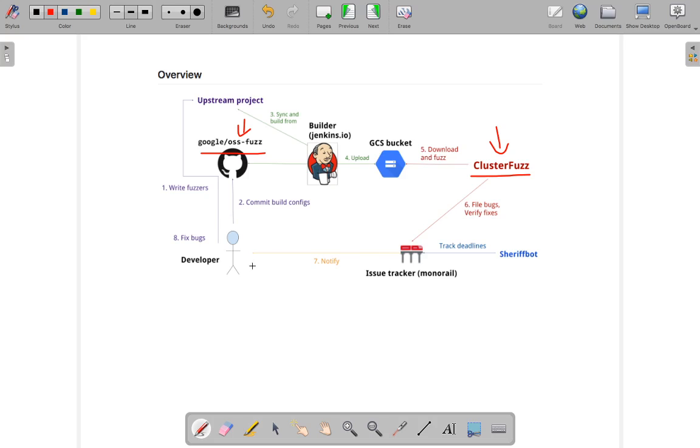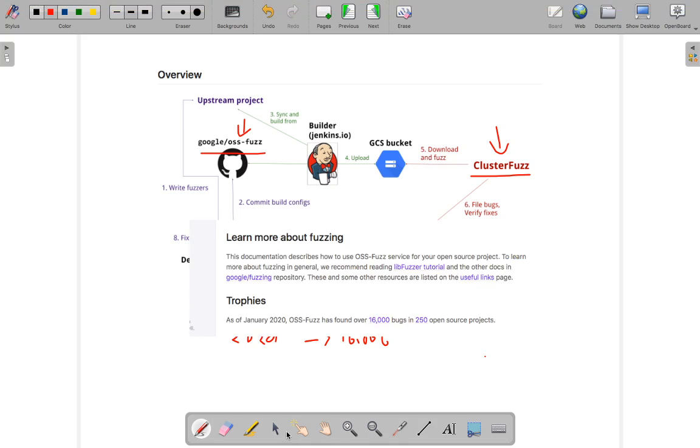They are using fuzzing, and as of January 2020, just to show how important the concept of fuzzing is, they have found over 16,000 bugs in over 250 open source projects.